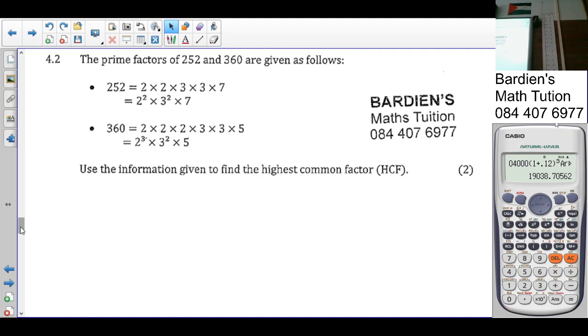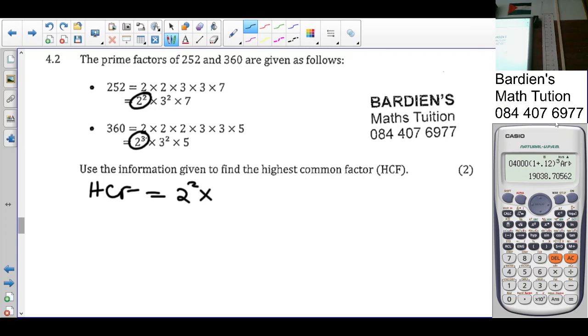So the condition for the HCF, the highest common factor, is that the base has to occur in all of them, and we take the lowest power. The base that occurs in all of them is 2, with 2 squared and 2 cubed, so the lowest is 2 squared. Times 3 squared, since the 3 squared are the same. Is 7 in both? No. Is 5 in both? No. So in other words, it's going to be 4 times 9, which is?